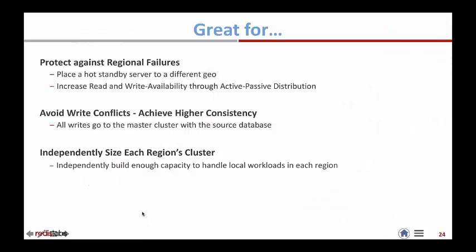Now, this is obviously a great way to protect against regional failures. You can have this warm or hot standby server that can actually take over the workload. Again, the writes are going to a single version of the database. The other copy is only activated for reads, but it's not activated for writes. So there are no write conflicts in this scenario. And you can, again, independently size each cluster using this technique. And both of these topologies use the replica capability that's available today.